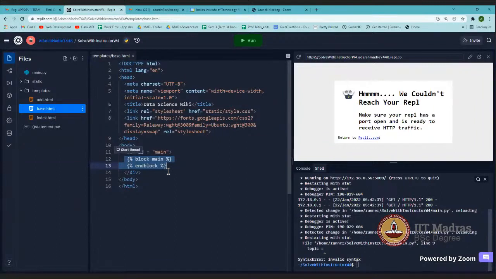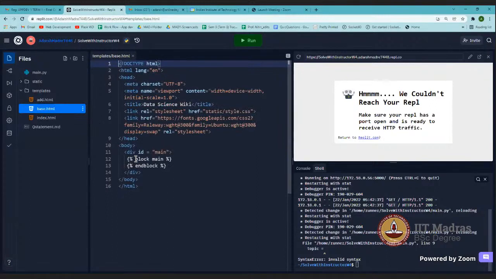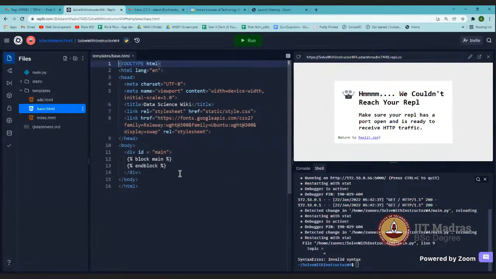So what is that changing content? That will be the new file created every time I am putting some data and adding a page with the help of that form, right? So consider this index.html as one such file. What I've written in base.html is block main, end block. If you pay attention, here also I'm writing block main and end block. Whatever comes between these two will be rendered as a part of this. It will be stored here, and then this entire page will be rendered.